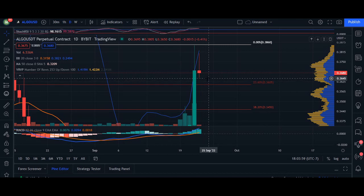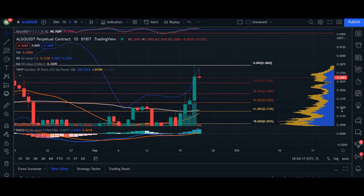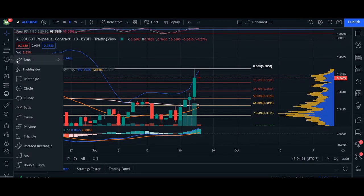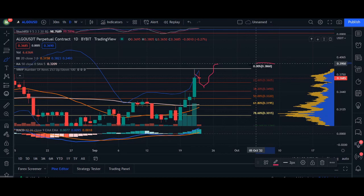Even though it is not a shooting star candlestick, what we can observe is that the session itself pushed at the very bottom. The bulls rallied it as high today at 38 cents. However, the bears pushed it as far as 36 cents, at 36.50 as well. So this gives us a signal that the bulls are losing the momentum. So long as we do a short pullback, we can rally to retest the resistance of 38 cents once again.